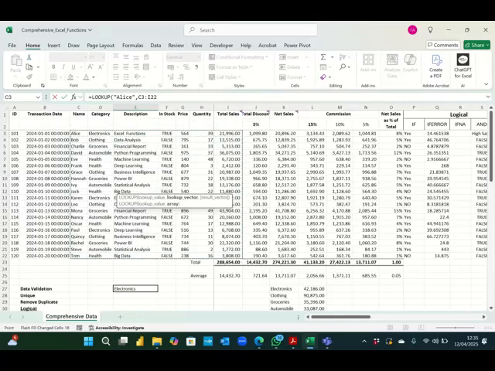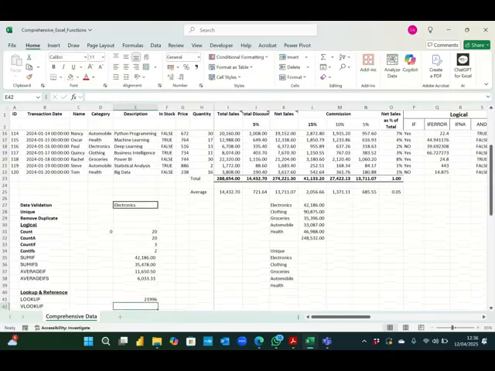So what I'm highlighting will be from what I'm looking for to what I want to return. If I want to return the quantity, I will highlight from what I'm looking for up to quantity. If I want to return the price, I will highlight from what I'm looking for to the price. If I want to know if it is in stock, true or false, I will highlight from what I'm looking for to the in stock. Now I will close and press enter.